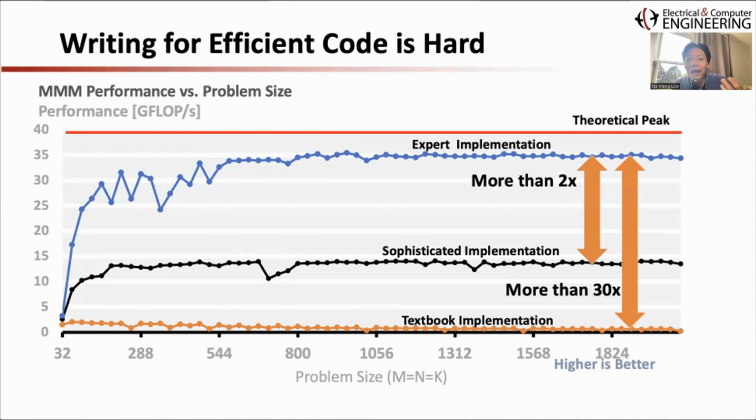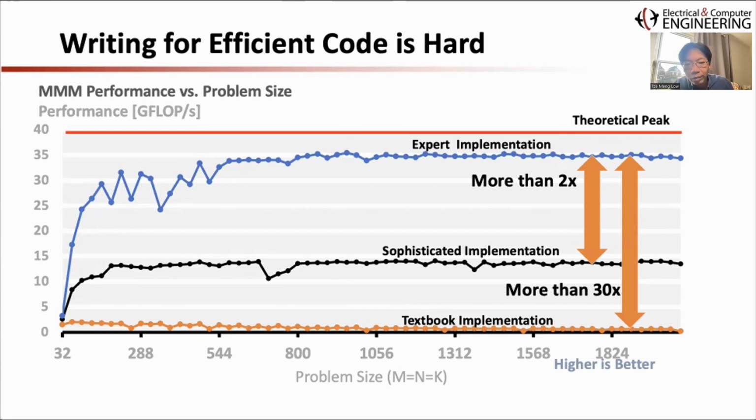And by efficient code, I usually equate it to our traditional high performance computing code, right? You want to get as much out of the machine as possible. And by that, I mean, we want to use the machine as efficiently as possible. And we know that that's a very difficult task even for those who are experienced, it's also a very time consuming task. So what I show here is something we've seen many times. We've probably implemented it many times when we work in the area of HPC, which is matrix multiplication.